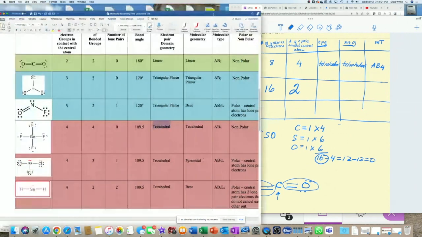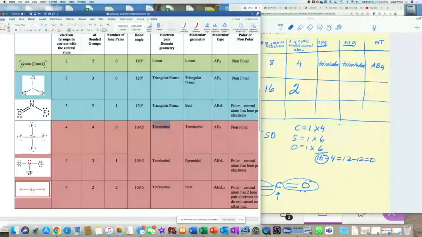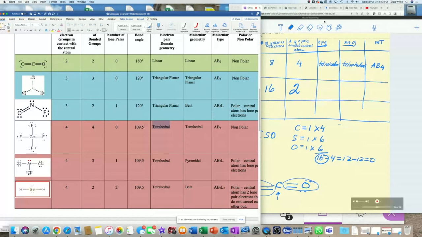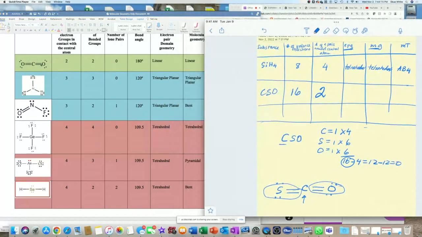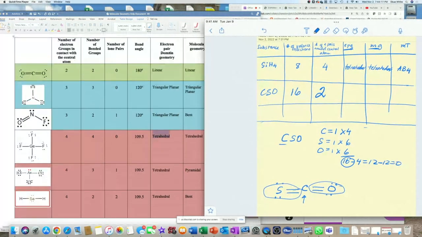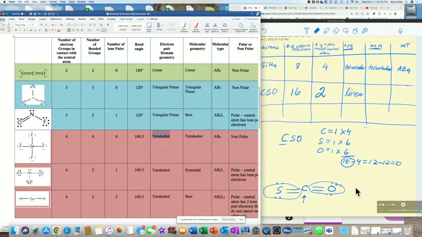Now I go to this table here, and I can only read. I don't really have options because this is the only line I can look at, the only row. Now, based on what I have, you can see how my structure is very similar to this structure right here. So you can already see, right? My electron pair geometry is what I have next. That's going to be linear because the bonds and all the electron groups look like a line. Molecular geometry also, they're all bonds. They look like a line, right? So that would be linear.